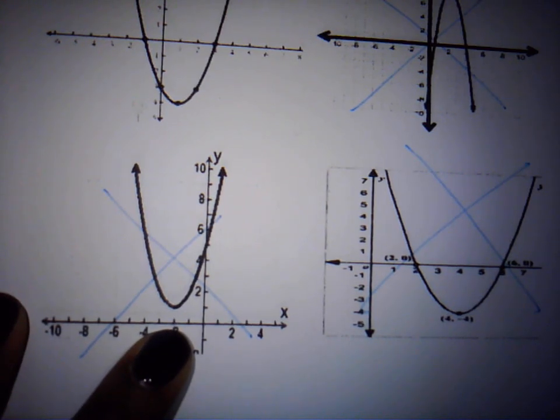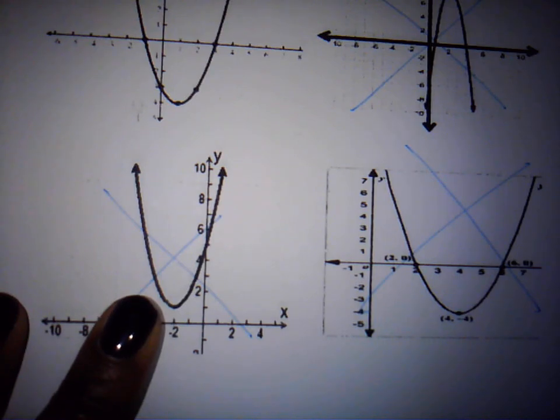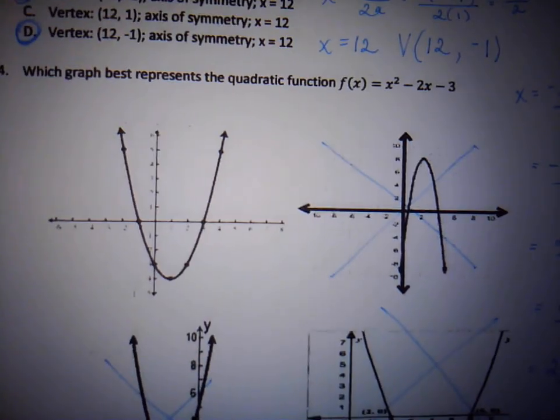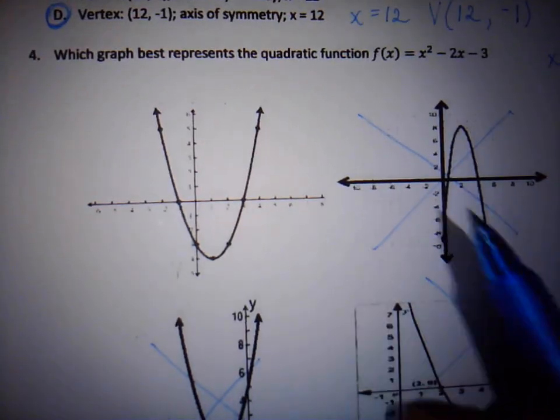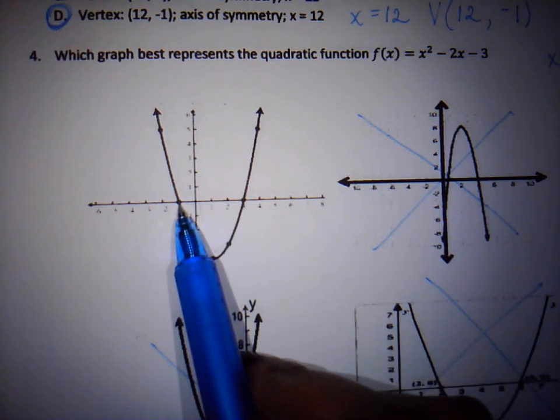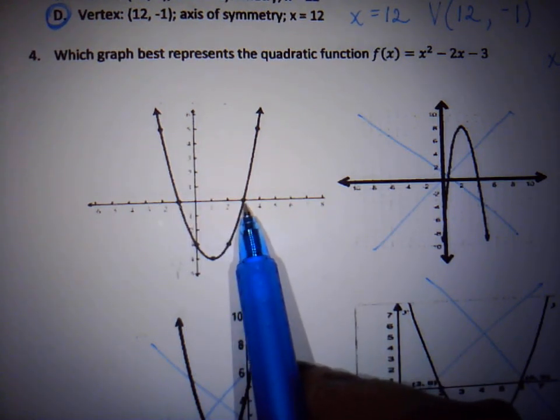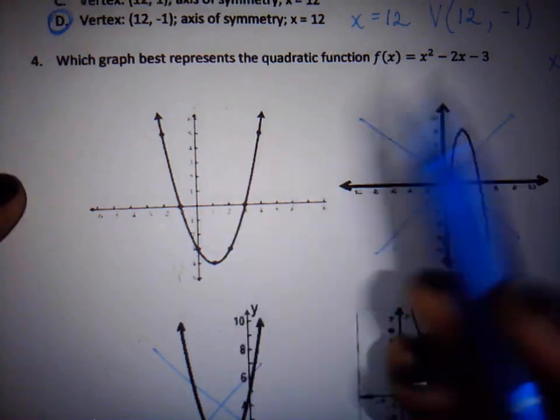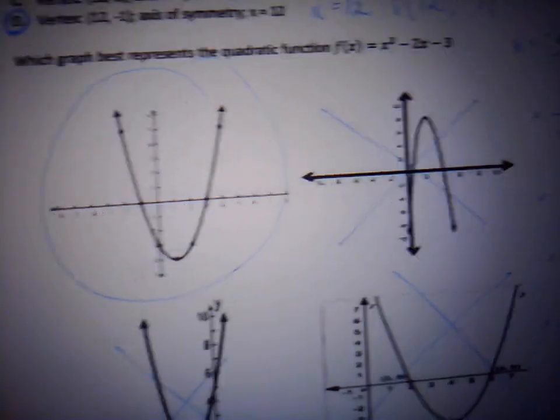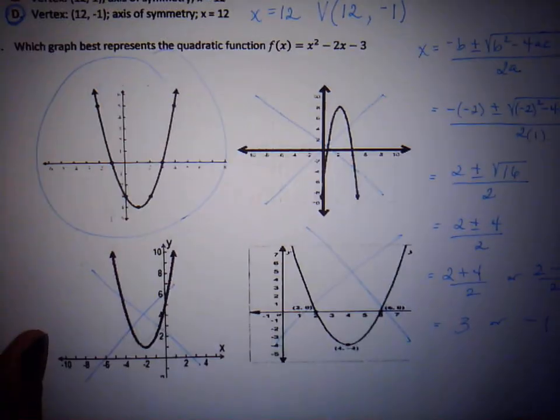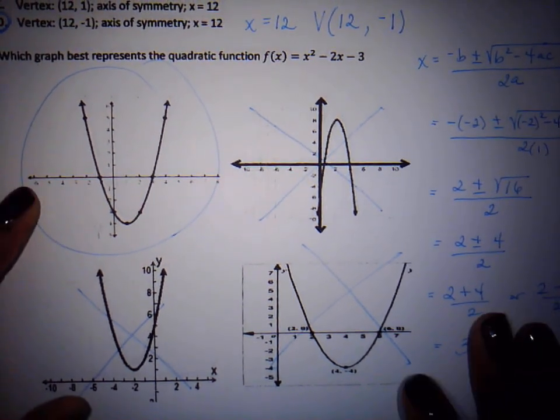All right, so this one naturally doesn't cross anywhere, right? So this can't be the answer because I just found 2 answers, right? So naturally, this one is going to be the answer because, boom, there's negative 1 and there's 3. Do you see? So this one is the answer, okay? Questions or concerns?